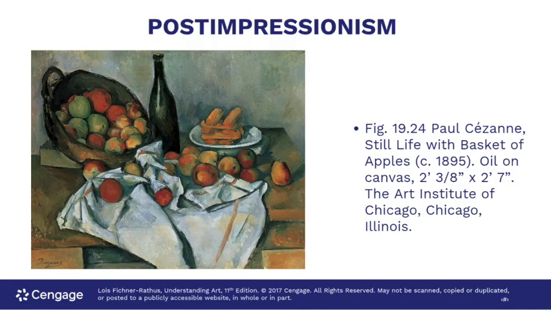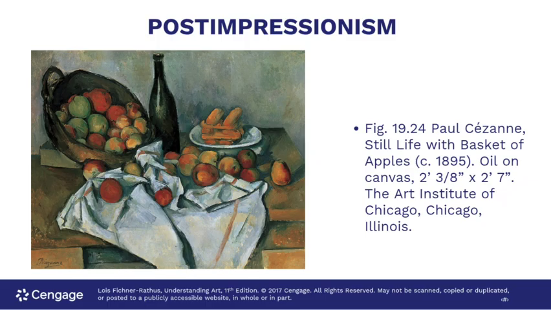So in this painting, we have all of these fruits arranged on this table. And one of the things that Cézanne is known for is his attempt to break everything down into these basic geometric forms. So cylinders, spheres, rectangular prisms, things like that. And you can see that in his approach to painting these fruits, really looking at things as a geometric form.